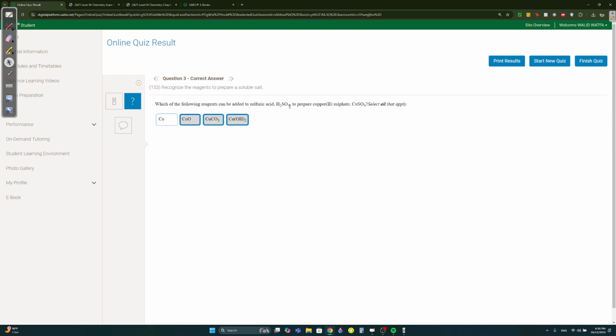Which of the following can be added to sulfuric acid to prepare copper sulfate? I'm telling you, these are the questions they always ask. What can you add to sulfuric acid? H2SO4, so something plus H2SO4 to produce CuSO4, copper sulfate. Look, this is how you do it. SO4, you have it, so now we don't care. What do I have here? Cu. Do I have H2 Cu here? No, so I write Cu. You're not going to write H2. You never write H2, because H2 counts as the first atom.